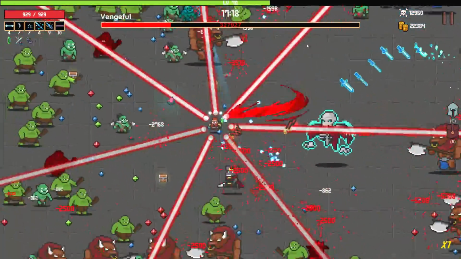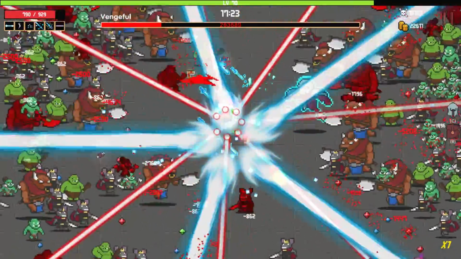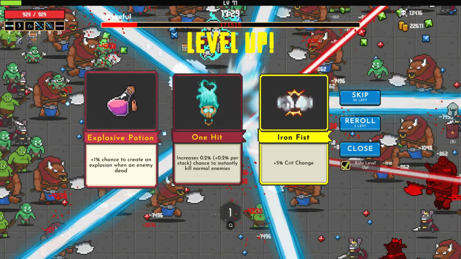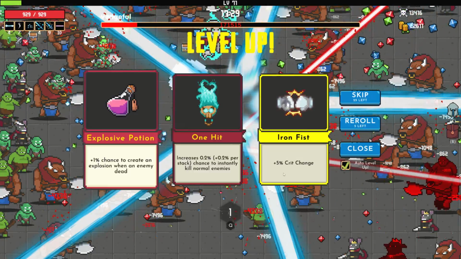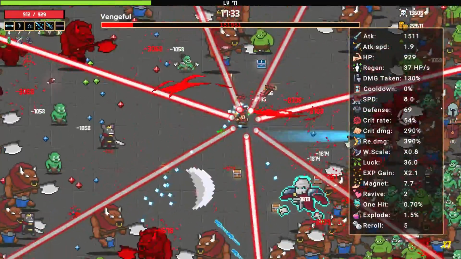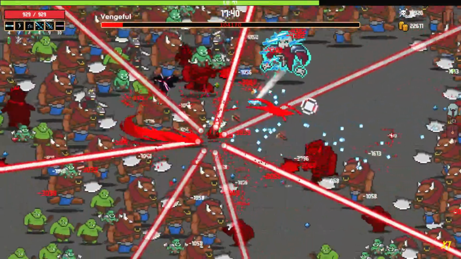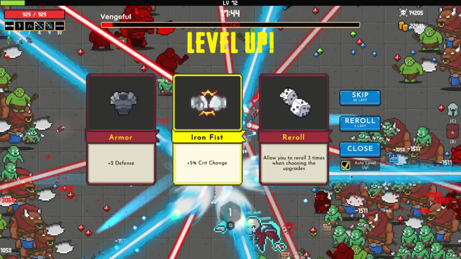Alrighty. And he's almost down. Let's regen our health. 5% crit chance. Yeah, that's fine. Our crit chance is not too high right now. Oh, it is actually really high. I take it back. We're at 54%. Oh, that's all those chest crit chance things we got. Wow, that's good. It means we're critting way more often than we're not critting.